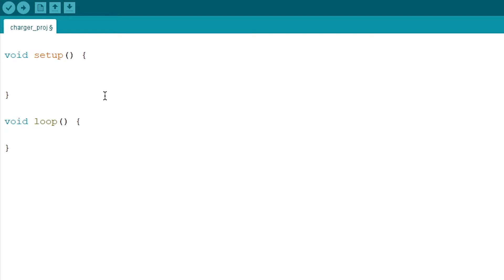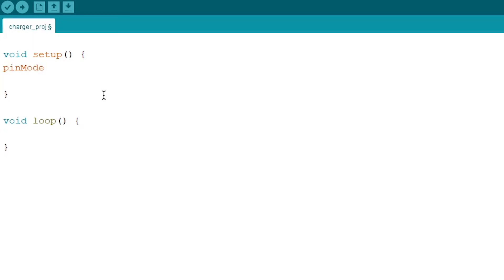Now we come to the code. You can see void setup and void loop. In the void setup we have to enter the pins we are going to use, using pinMode and defining pin 8 as output. We are going to enter the code in void setup, not void loop, because in void loop the code runs continuously, whereas in void setup the code runs only once. In the relay concept, the relay is just like an LED — if you give it 5 volts it will activate, and if you stop giving 5 volts it will deactivate.